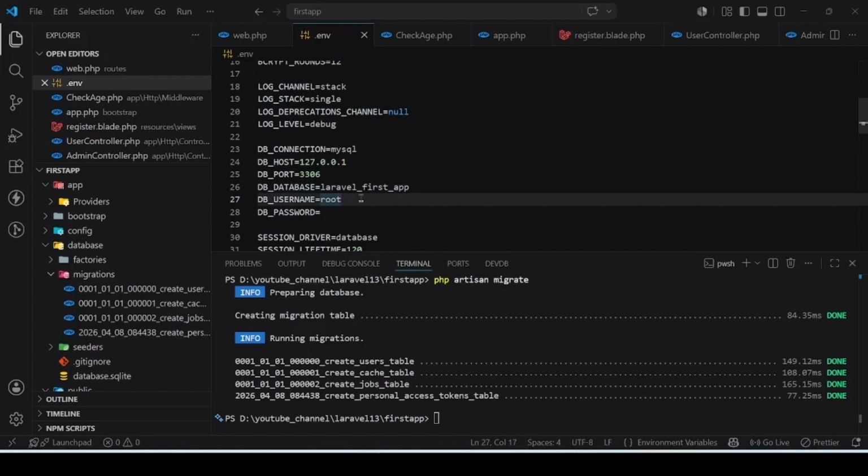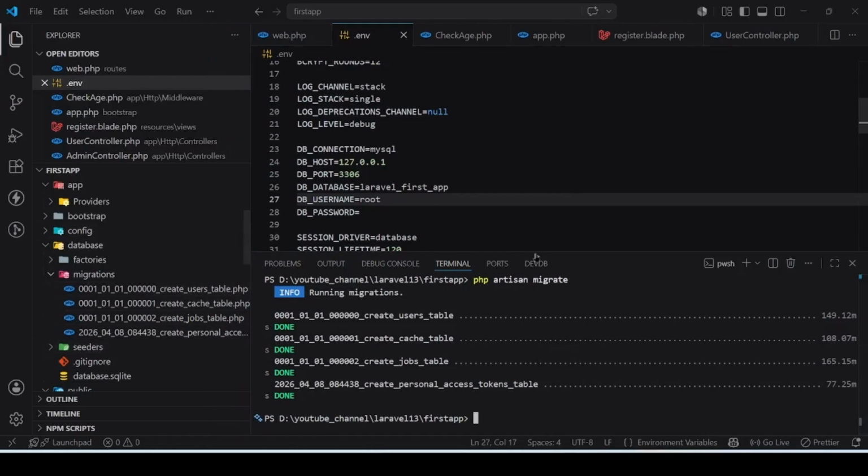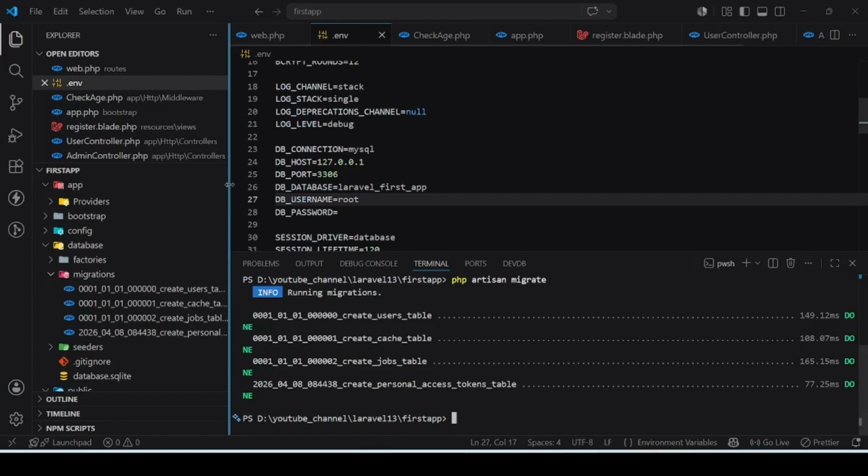So now you understand Laravel database setup, env file configuration, MySQL connection, environment variables, and database troubleshooting. In the next video, you will learn one of the most important Laravel concepts, migration, where you will create database tables. In this video, we haven't created any migration. This is the default migration file in our Laravel project. But in the next video, we are going to create our own migration file. You will create a database table using pure Laravel code instead of phpMyAdmin.